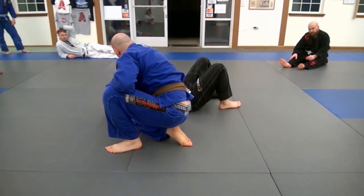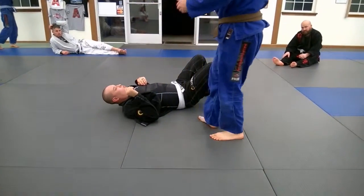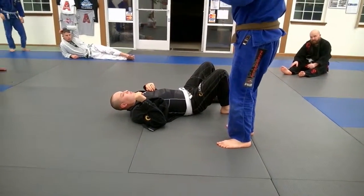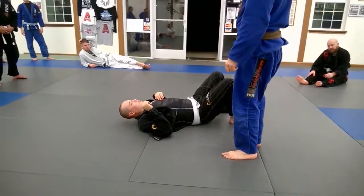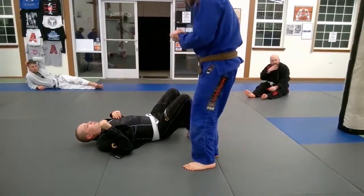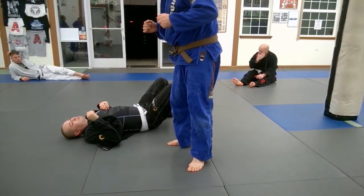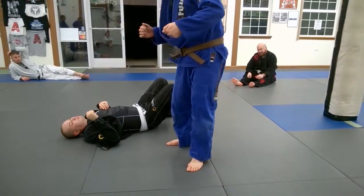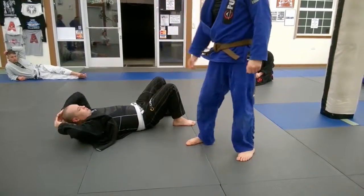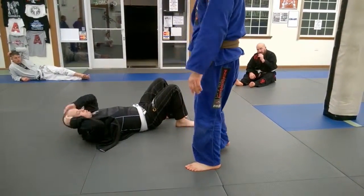The key to this one: once you get to that position, it's the same starting position whenever you go forward. You're going to get that underhook, get your grapple-grip pressure, hips high, and free your knee. Break your knee to the other side — the same side your body is. Get your head to the other side, clear his head, control that arm, melt your knee south, get your hip low. If you need to, you can pry with the other foot, and then you're through — side control, whatever you want.